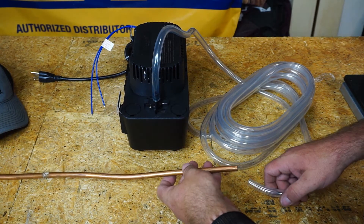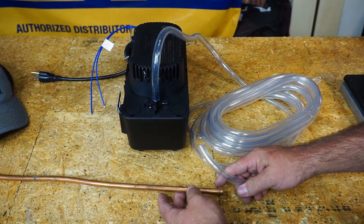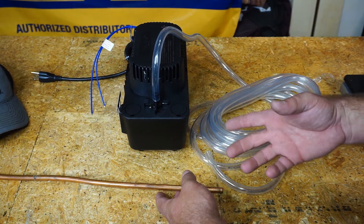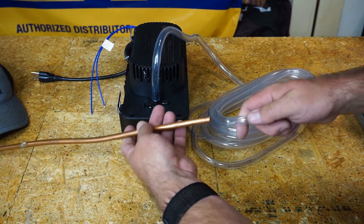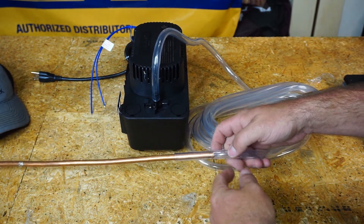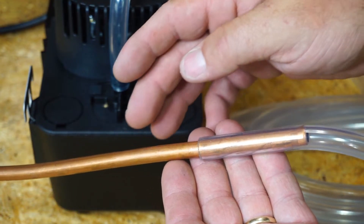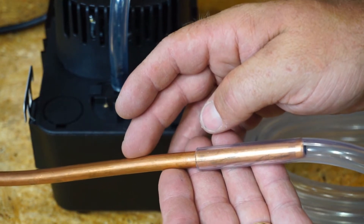Another common procedure is to use 3/8 copper when doing a condensate pump installation, because the vinyl tubing may flex in an attic space and create little dips or actually kink off when it gets very hot. What you can do is insert the tubing over 3/8 copper and hose clamp it to the copper. That gives you a nice seal with copper tubing running, which although it does flex a little when hot, it's not nearly as bad as the vinyl. When running copper through a hot space with cold condensate being pumped out, you may need to insulate it to prevent sweating and dripping onto someone's ceiling.